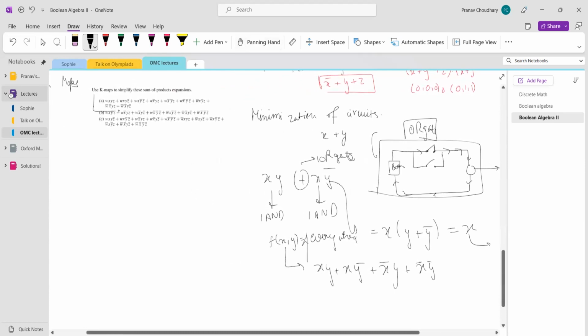Like if you see this first function, it has too many terms and it's very messy to write. But you can probably reduce the terms and write it in a smaller format. So is it clear why you want to minimize the circuits, or minimize the functions basically? Circuits, because in real life it's used in the form of circuits. But let's just say minimize the function for now. Is this clear?